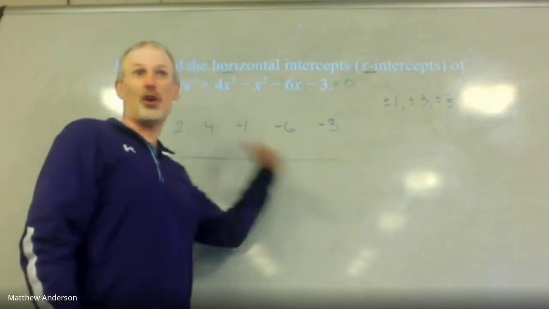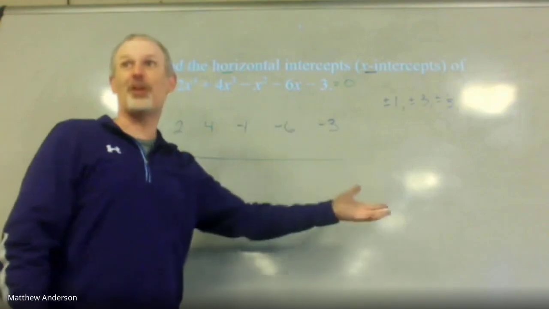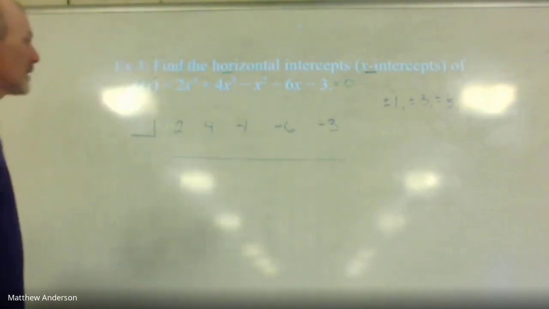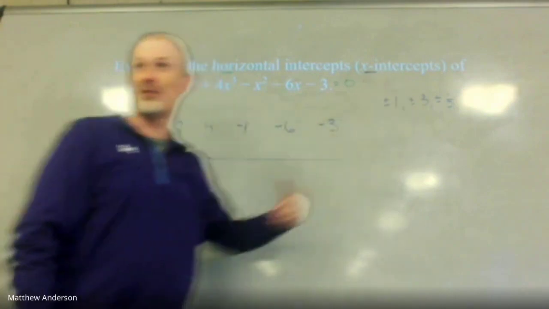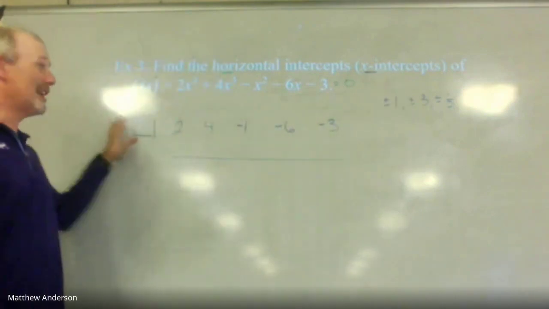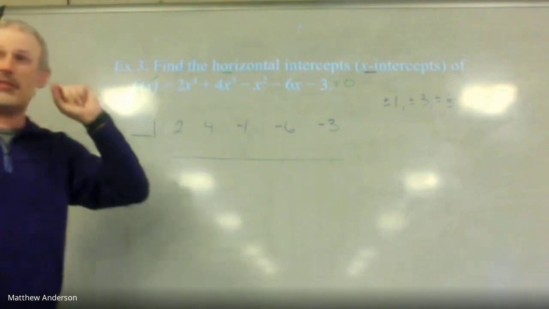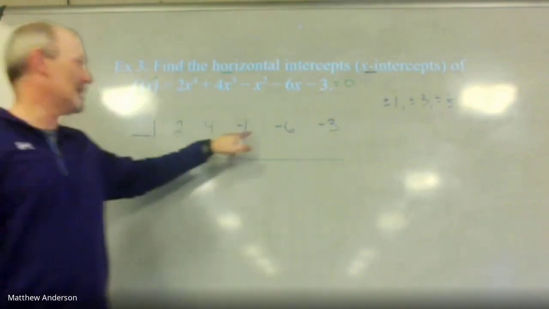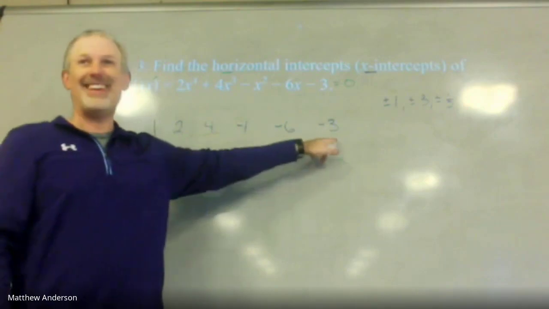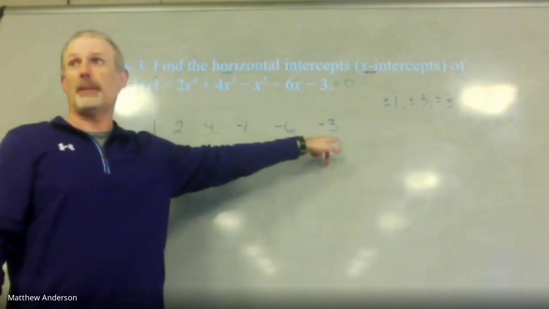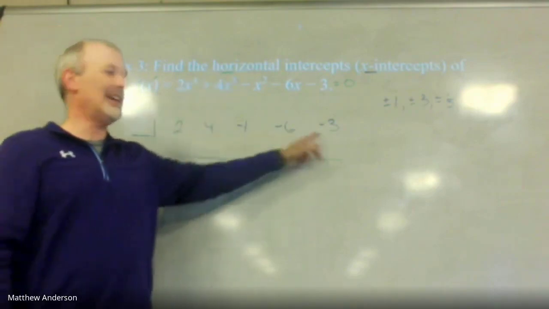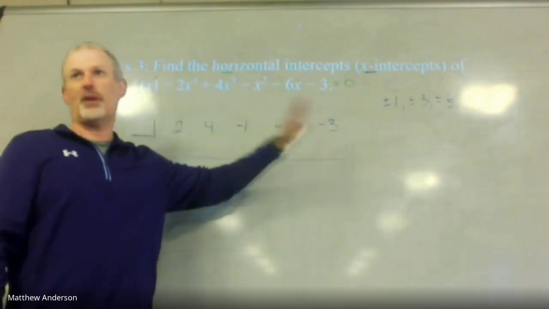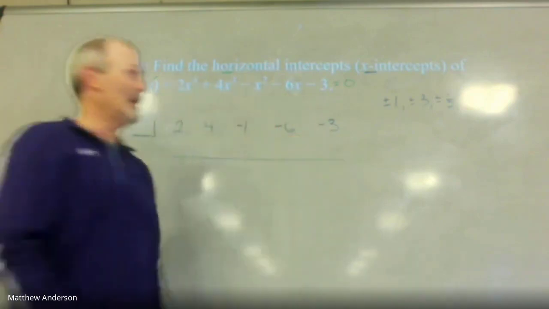If it's not a 0, we're going to go back and try again until we can find one where it's a 0. Okay, so I'll just tell you the first thing I always check is 1, and that's because there's a little bit of a shortcut for 1. And 1 is always one of our options, so always check 1 first. But here's the deal with 1. We're not actually going to do the synthetic division. The shortcut for 1 is if we add up all these numbers, and they equal 0, then 1 will work. Okay? 1 will be one of our zeros. So if we add these up, do we get exactly 0? No. So right away, without doing that, I know 1 is not going to work, and I'll just cross off the 1.